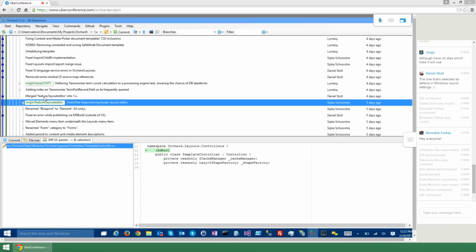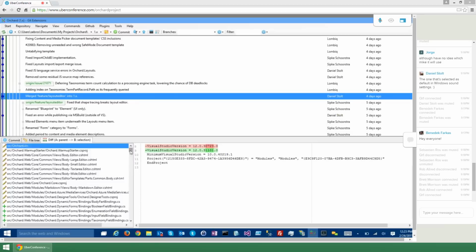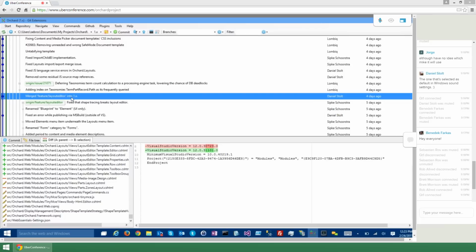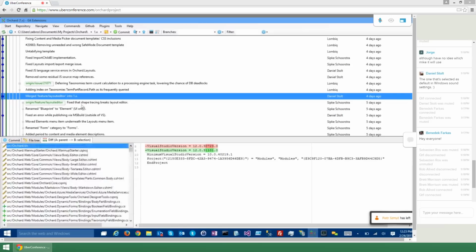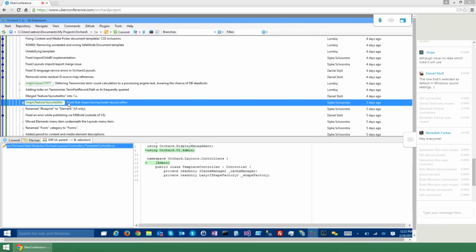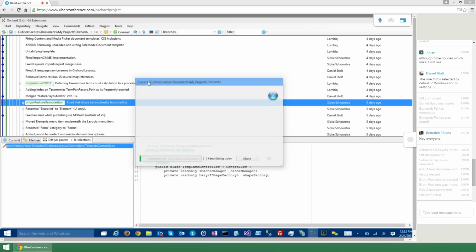Okay. Merged feature. Okay, maybe that's a bug then. Or maybe you screwed up the merge. No, I don't think so. Isn't this what happens if you squash and then merge and then you delete the branch? Yeah. So then it's not a merge. It's one commit called implementing layout editor. Yeah, exactly. So this branch is dead. So you can kill it. Yeah, we removed it, but it's still in here in the history for some reason. Or maybe you didn't delete it on your local. We did it locally and remote, and you need to fetch.